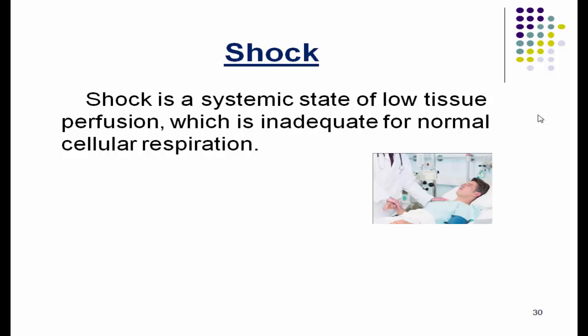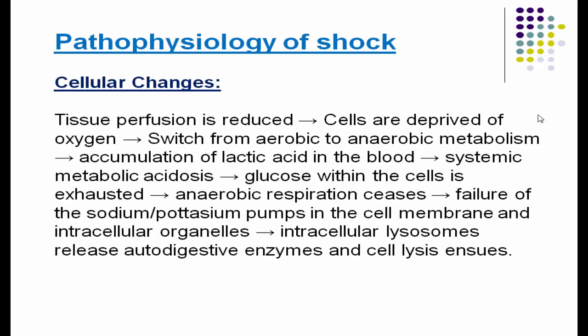Shock is a systemic state of low tissue perfusion which is inadequate for normal cellular respiration. Now the pathophysiology of shock. You can see here the cellular changes due to shock. This is a flow chart. Tissue perfusion is reduced and that's why cells are deprived of oxygen due to shock.